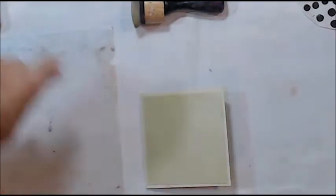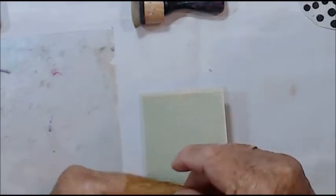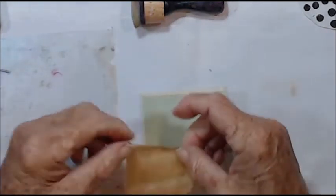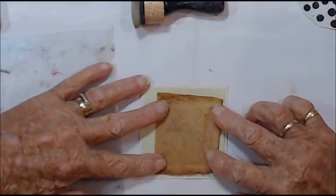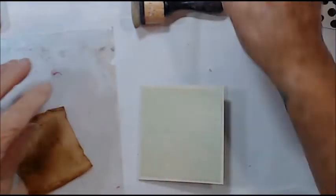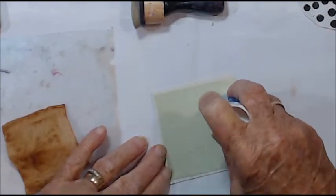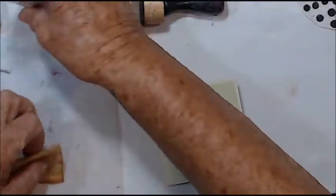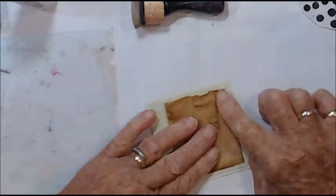Right. Now what are we going to have? I think we're still going to have a little bit of tea in this one. I do have another lot of these, but I just can't find them anywhere. Okay, just need some organizing and some labels put on things, I think. I did it at the lake while I was there, so I could find bits and pieces.